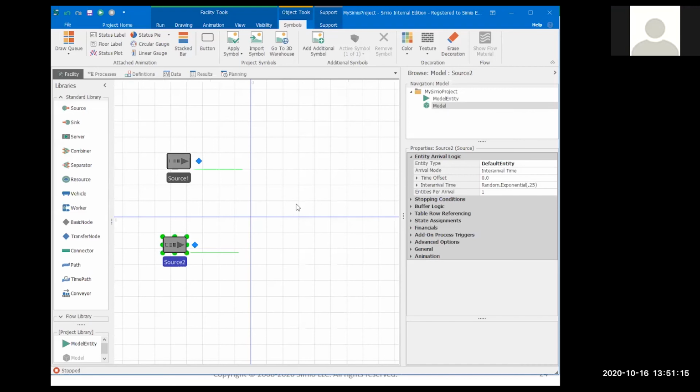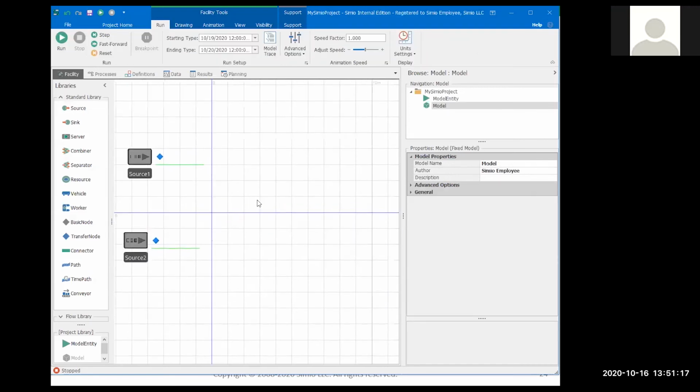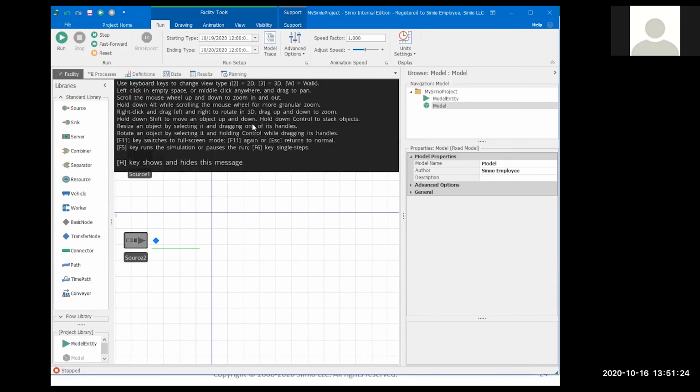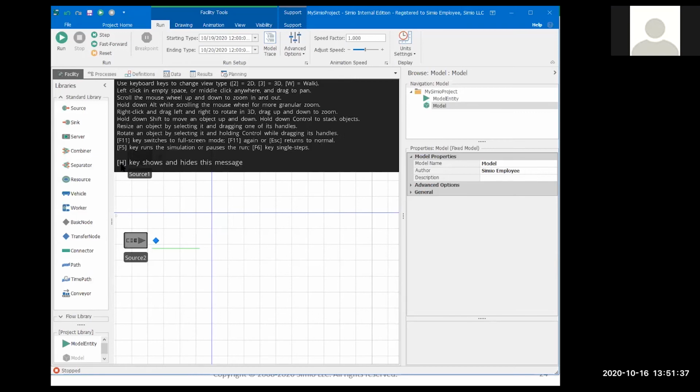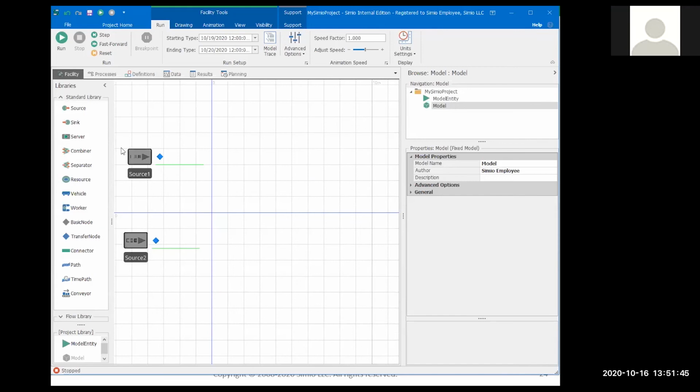I'm going to zoom out a little bit with my scroll button. By the way, I guess I never mentioned at the beginning, if you're still seeing this, these are tips to give you all of those different buttons. And the one thing you need to memorize off this is the H key, which is what I just pressed, hides and shows that. But if you ever wonder, how do I zoom in? How do I do anything? Hit the H key and read through that list, and it'll probably tell you what you need to know.